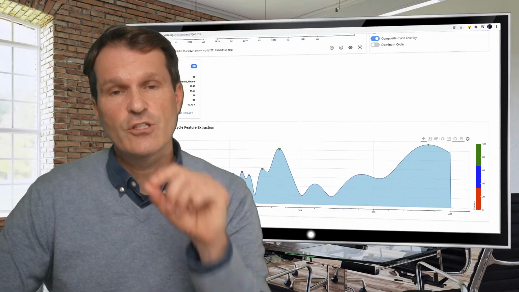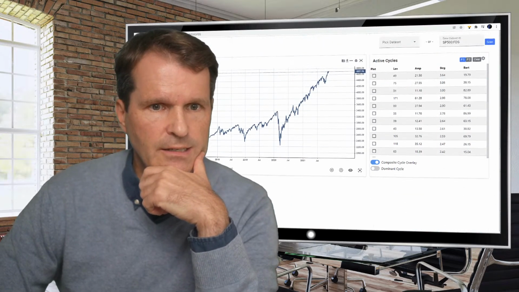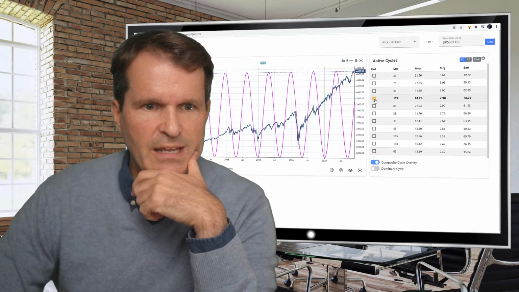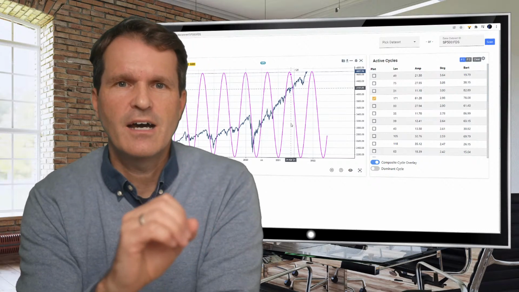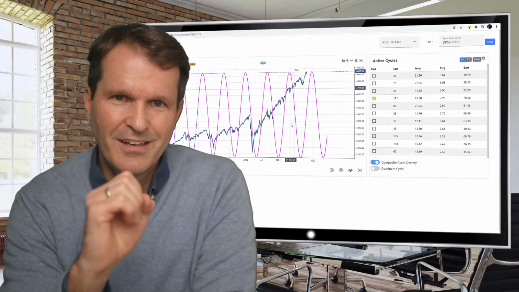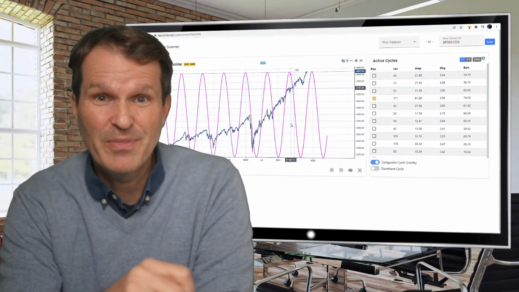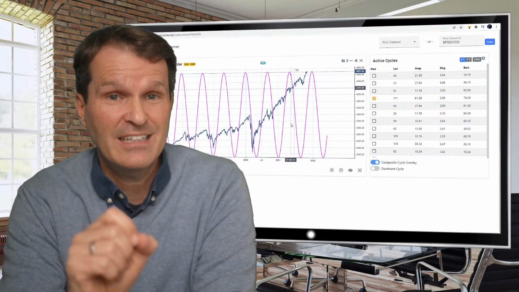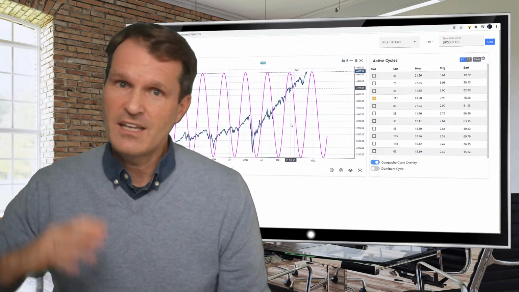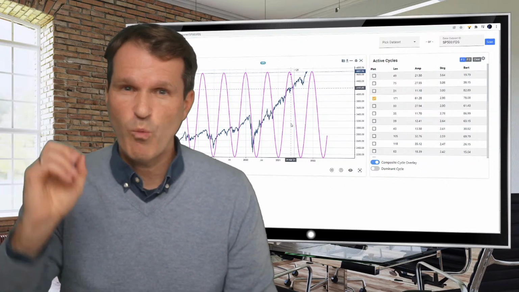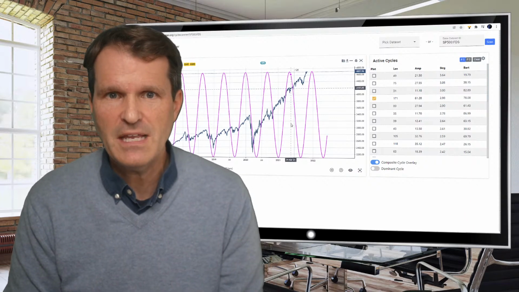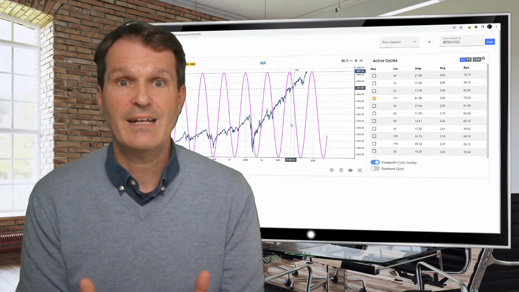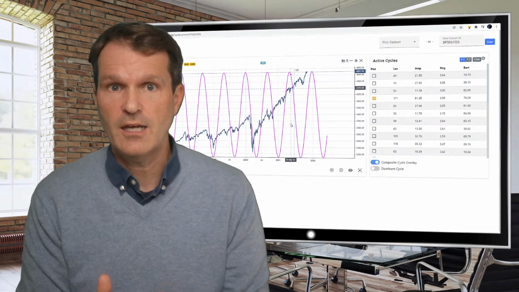So let's add these two daily cycles to our mix. The first one has a length of 170. And if you did your homework, as I said, you need to do the cycle analysis regularly, day by day. Never go to a chart, do just one cycle analysis, and then trust it. You need to have a feeling for this market, which cycles have been active in the past and which not.